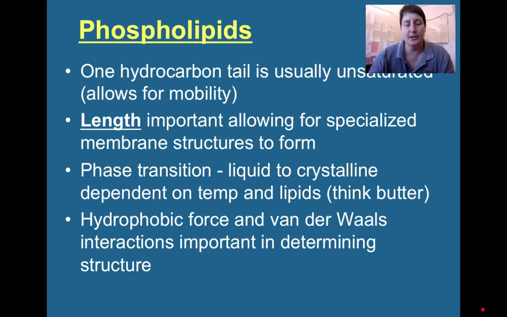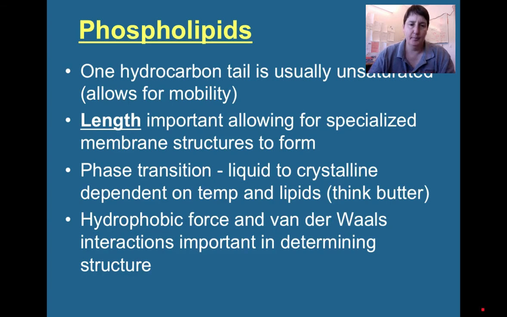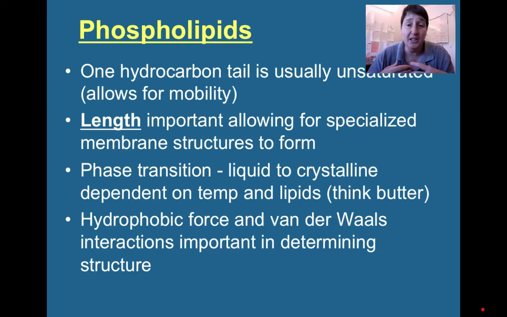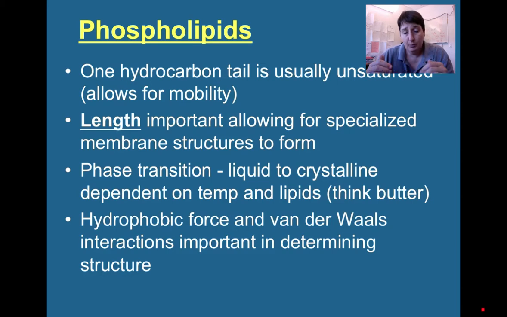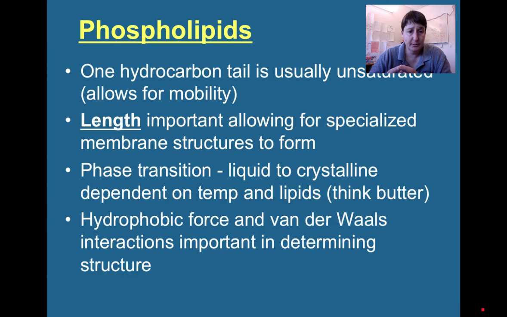The phospholipids we talk about have hydrocarbon tails—one is usually saturated and one is usually unsaturated. Saturated means CH2-CH2-CH2-CH3 with no double bonds, creating a longer, more linear structure. Unsaturated means there's a double bond somewhere—there's resonance—and the unsaturated tail actually has kinks in it, similar to kinks caused by polyproline domains in proteins. When making a membrane, the phospholipid heads are going to be important, and the length of the tails on the lipids is also going to be important for how a cell functions.